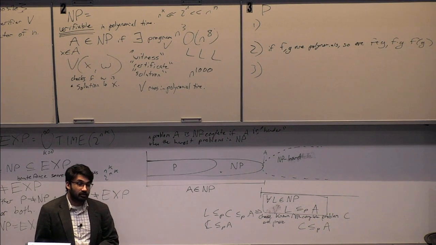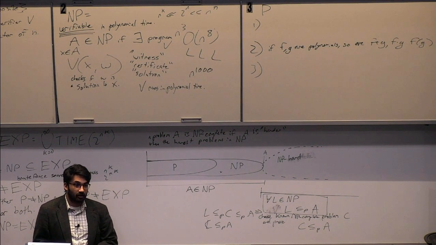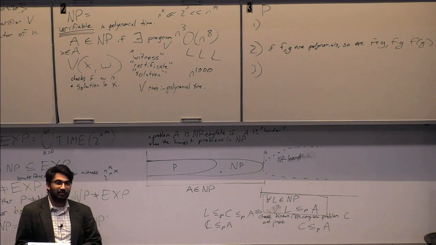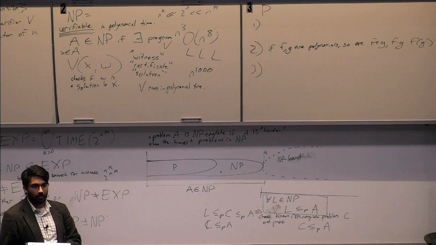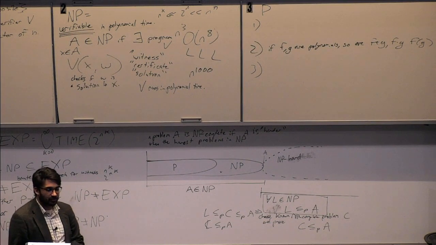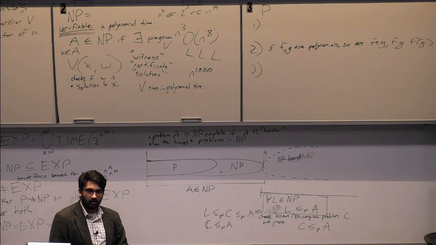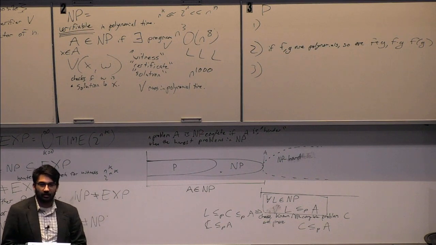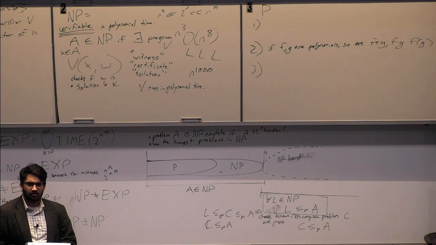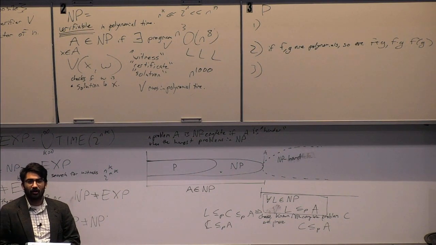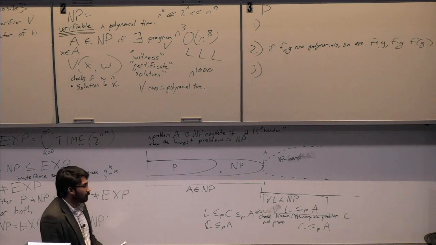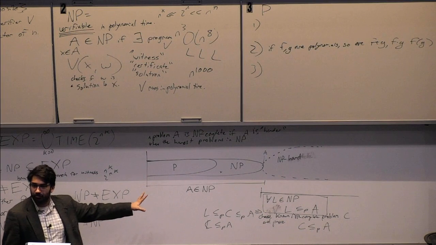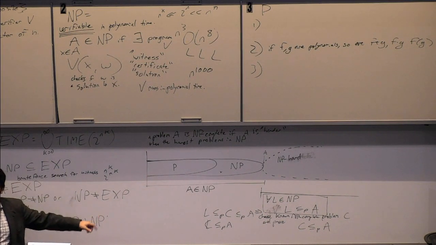Factoring is a problem like the RSA problem. Factoring a number into its prime divisors, we think this is an NP intermediate problem and not an NP complete problem. We know how to verify such a solution efficiently, but we don't know how to prove it's NP complete. It doesn't appear that there's enough structure. All right, any more questions on this chart? You should etch that one into your brain, and we'll go into the definition of reduction.